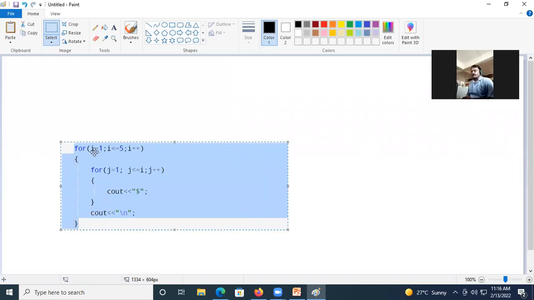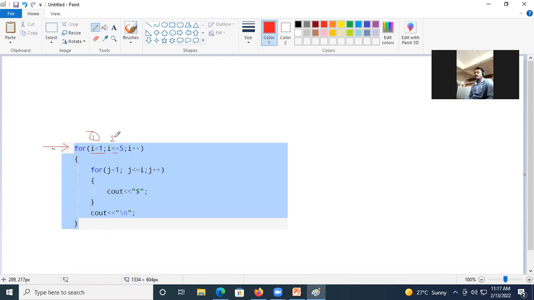The i variable is already declared and the j variable is also already declared, so there is no need to define it once again. Now check how it executes. When the compiler comes to this first line, it encounters the for loop, and here it comes to know the value of the i variable is 1. This is step 1. Step 2 is checking the condition.